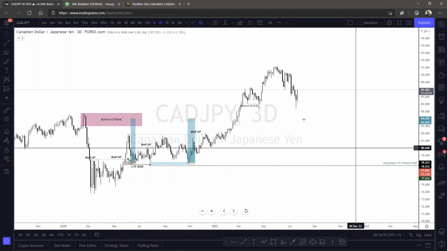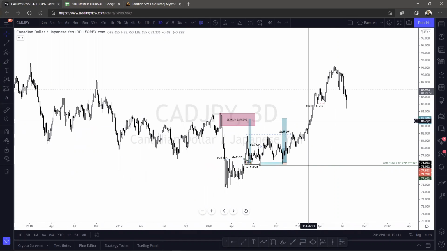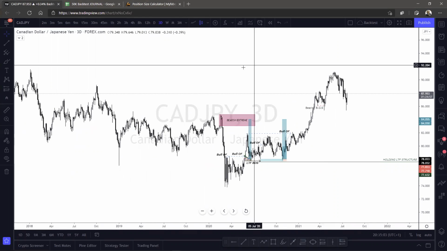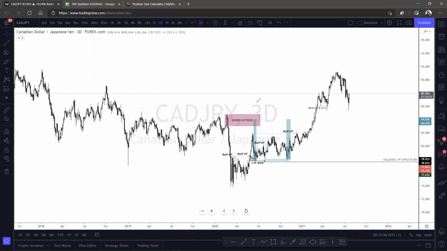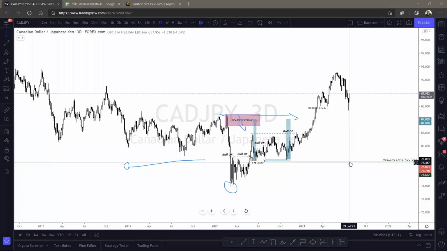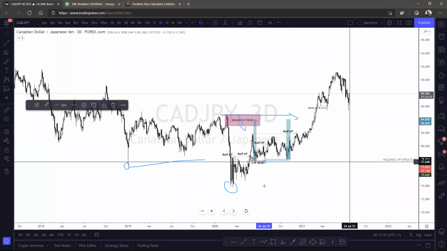So let's do a quick top down on it before we go down into the lower time frame. Here we can see this was that previous low, price made a new low, right? And this is what was currently holding it down up until we broke structure. Let me go ahead and delete this because this was for the previous one here.